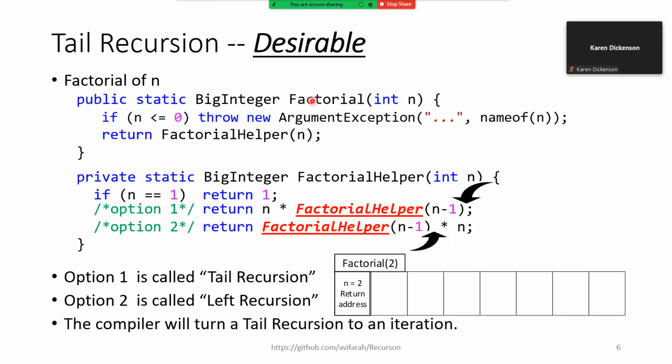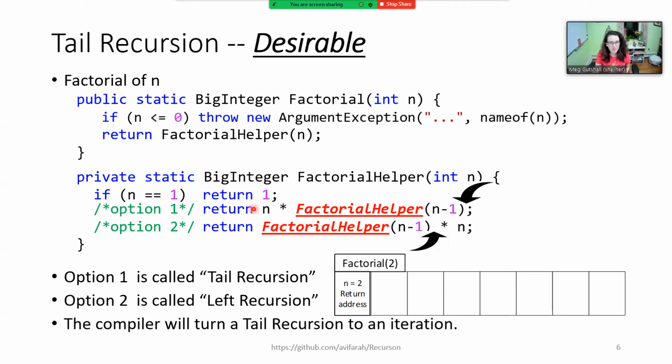So this is the solution where first we take care of the fact that if n is less than or equal to 0, we will not call our factorial helper. Whatever we saw before as factorial is now factorial helper, with a one-time check to make sure that n is greater than 0. Now, in the factorial helper, if n equals 1, the terminating condition did not change. But for the recursive definition, we have 2 options. Option 1 is n times the factorial helper. Option 2 is factorial helper times n. Everybody sees that these 2 are identical except for the order of the operation. I assume silence is yes, everybody sees it.